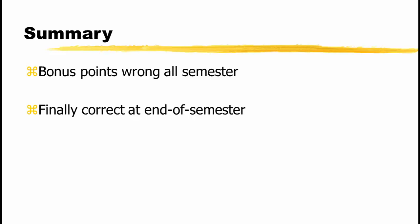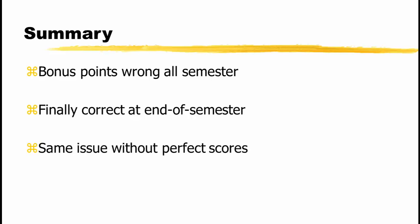In the end, the grade calculations in D2L are correct. I've illustrated this using perfect scores both for the exams and the bonus assignment. That was to make the math easy to see. You have the same issue regardless of the student's actual scores. I also only used one of the bonus assignments. That too was to keep the math simpler. You have a compounded problem with multiple bonus assignments. As with a single bonus assignment, the problem is resolved once all the impacted assignments are completed.